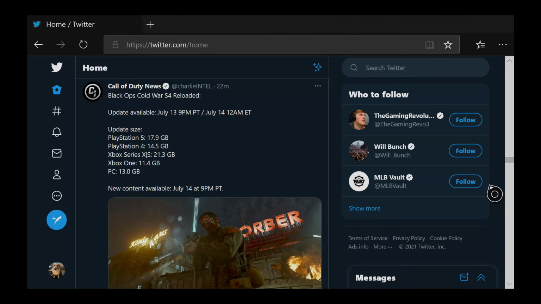If you are like me, where you live, you just cannot get great internet, and I live in a major city in the United States, and I just can't. It's not available to me, so it takes me a while to download these things. So anyhow, July 13th at 9 p.m., Black Ops multiplayer and zombies, that's your download right there.